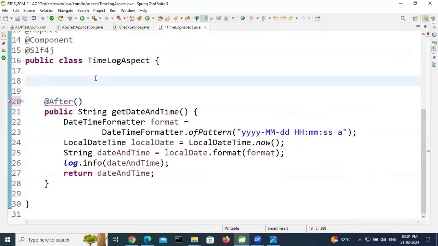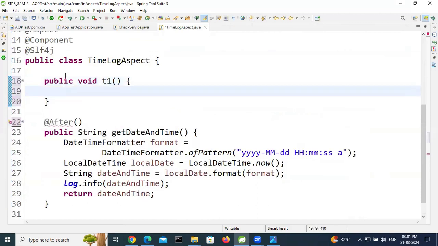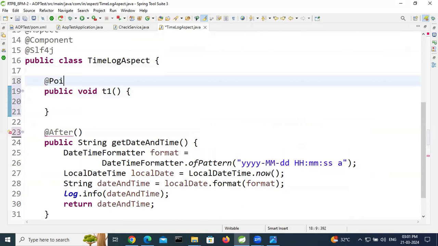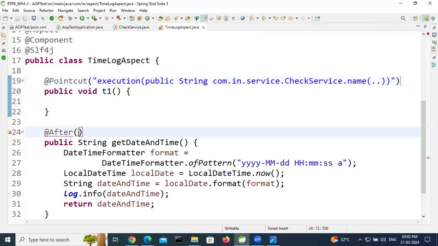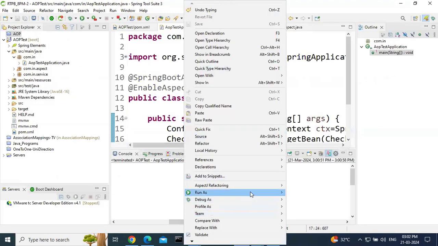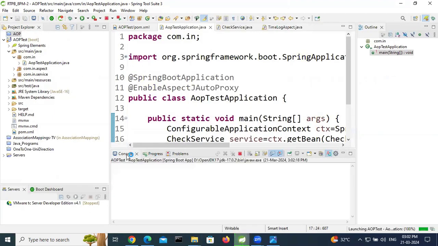We can use public void, suppose T1, with @Pointcut. We can mention it like this, we can give here T1. We can also write like, verify here.